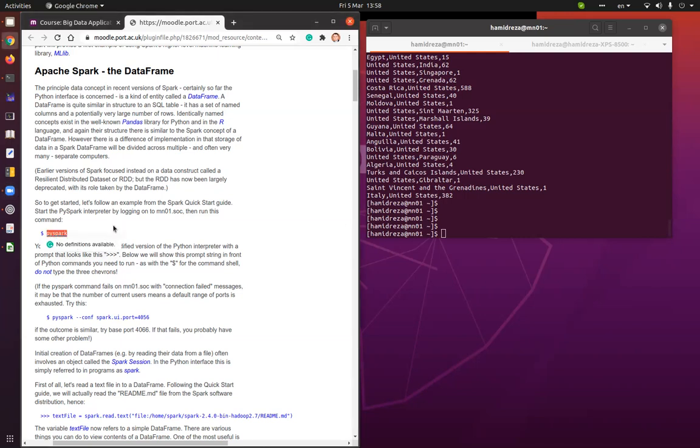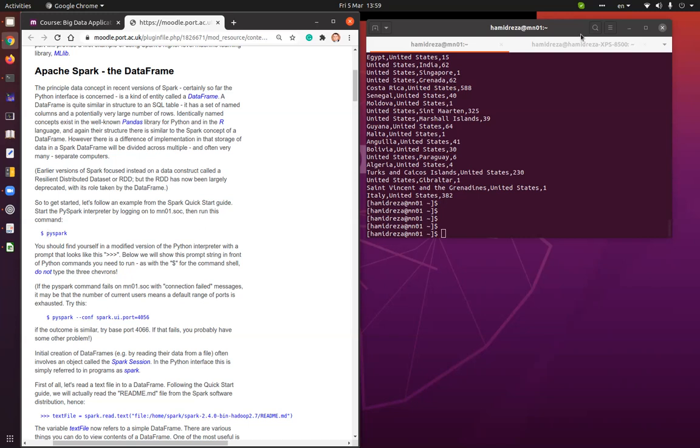PySpark is an interactive shell for Spark. There are two ways to access PySpark. The first way is to install PySpark on your local machine and write and execute the commands we will explain later on in today's lab.